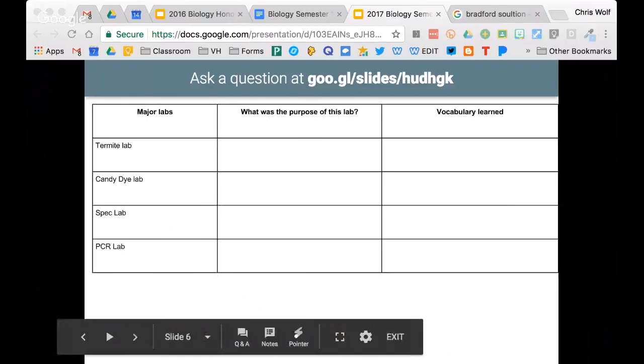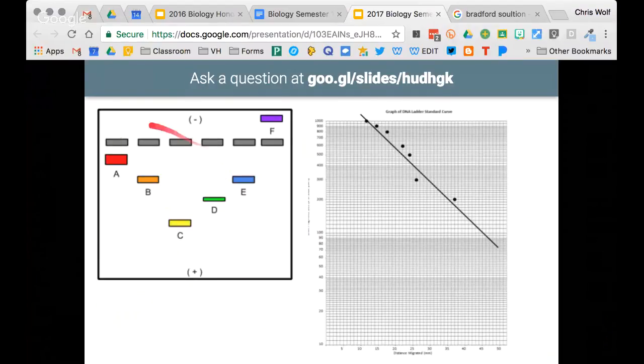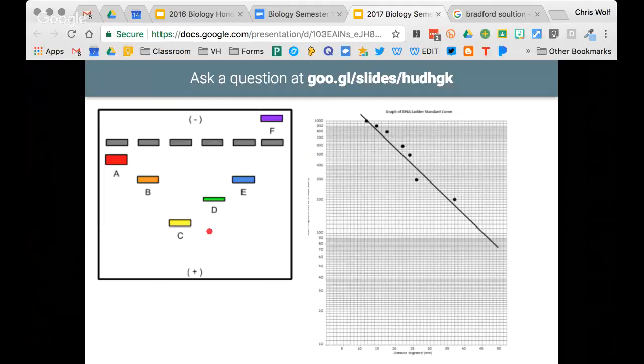So that was our candy dye lab. Gel electrophoresis was the candy dye lab. So the tRNA lab was independent, dependent variable, quantitative, qualitative data. The candy dye lab was gel electrophoresis. What's going on in a gel? So let's talk about gel electrophoresis. First of all, you should be able to look at a gel and understand the principles of what is going on here. So I have a gel picture here. I think it's straight from the study guide that shows us a lot of information.